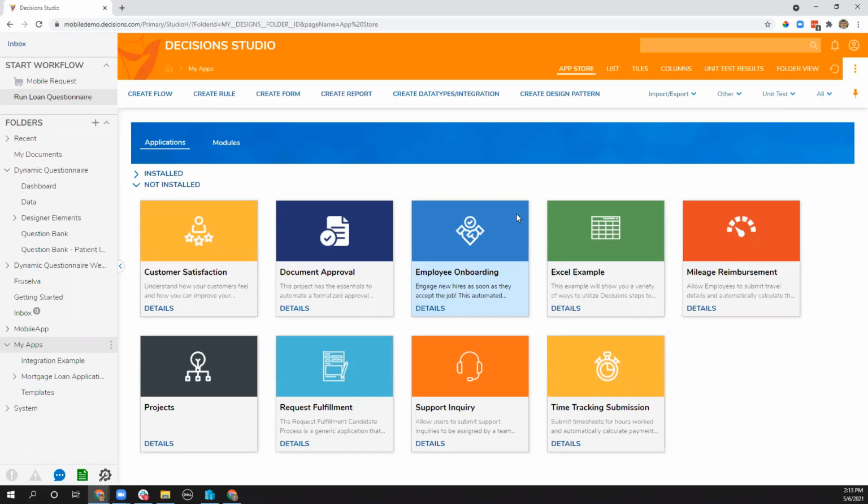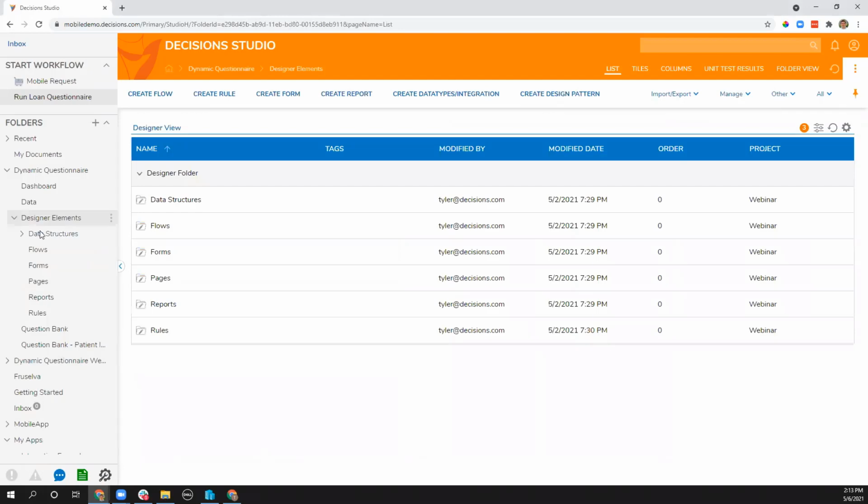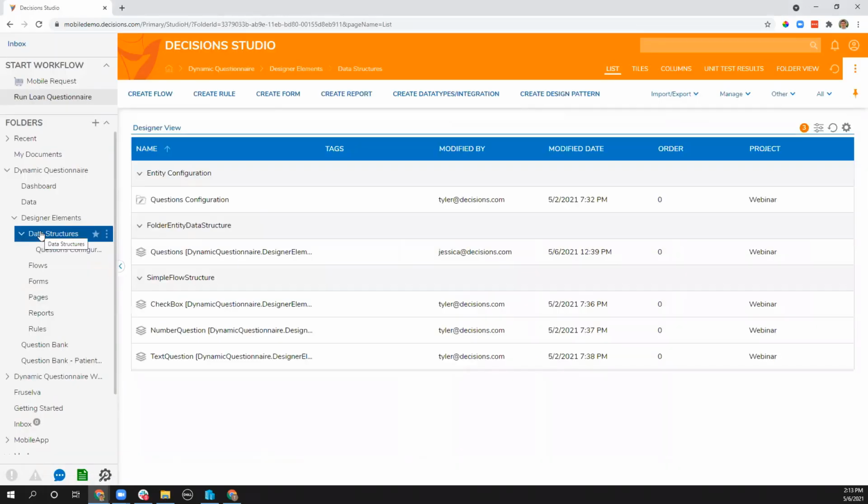So now I'm going to turn it back over to Jessica so she can talk about how we actually did this from a data structure perspective. Yeah, absolutely. And before I dive in there, I want to answer this question. Is every page a new form? I'm really glad that you asked that right up front. The answer is no. We're actually utilizing the same exact form. That's one of the really great features of this design approach: you can design one form that will display all of these different questions. And when we jump into the back end and get to that form portion, you'll see we're using something called a mixed type repeater, which allows for this type of behavior. So great question.